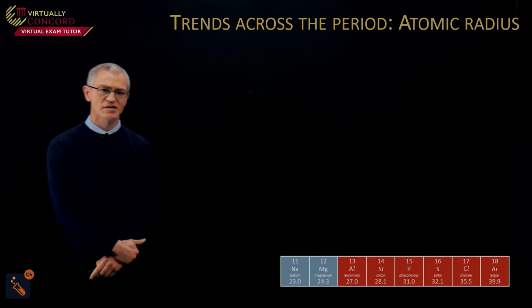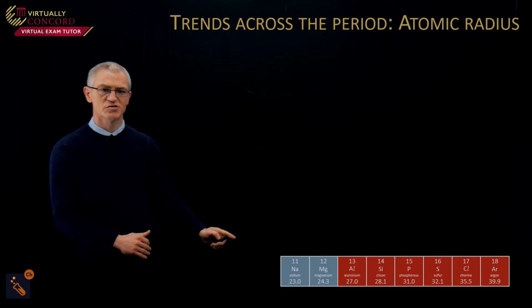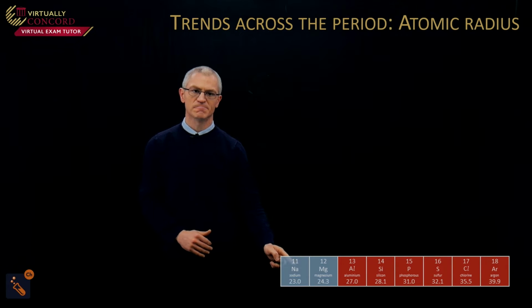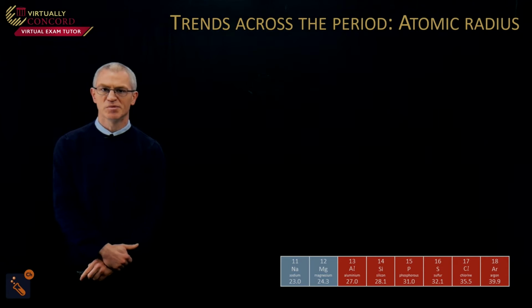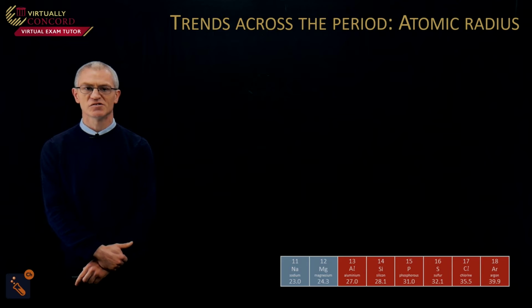Now, if we pick a period, and we've got period 3 here, we're going to talk about period 3 quite a lot during this video. And you can see period 3 consists of an S block and a P block. And I'd recommend you have a periodic table in front of you whilst you're watching this video.